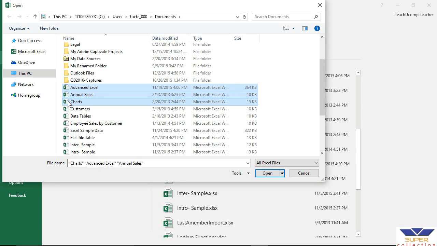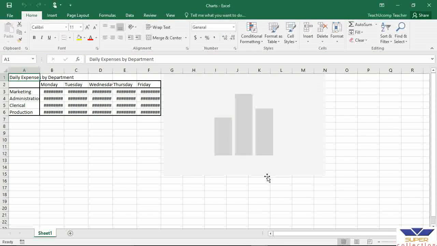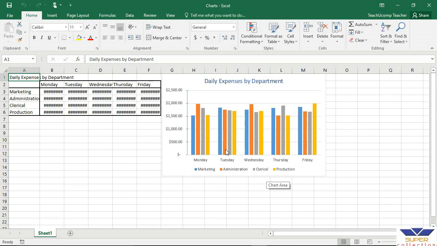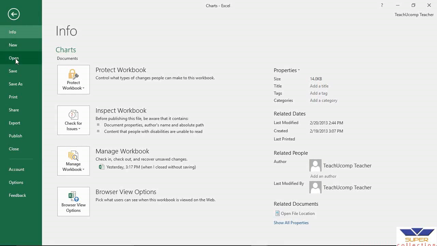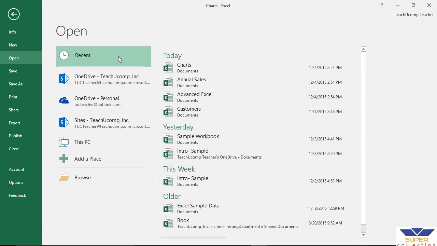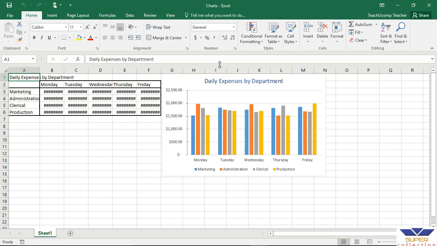After selecting your files, release any keyboard keys you are holding down, and then click the Open button in the lower right corner of the Open dialog box. This will open all of the highlighted or selected workbooks. Also notice that if you are simply trying to open a recently accessed workbook, you can select the Recent command within the Open category of the Backstage view. Then click the name of any recently opened files that appear in the list to the right of the command panel to reopen them. This replicates the Recent category shown in the startup screen in Excel.